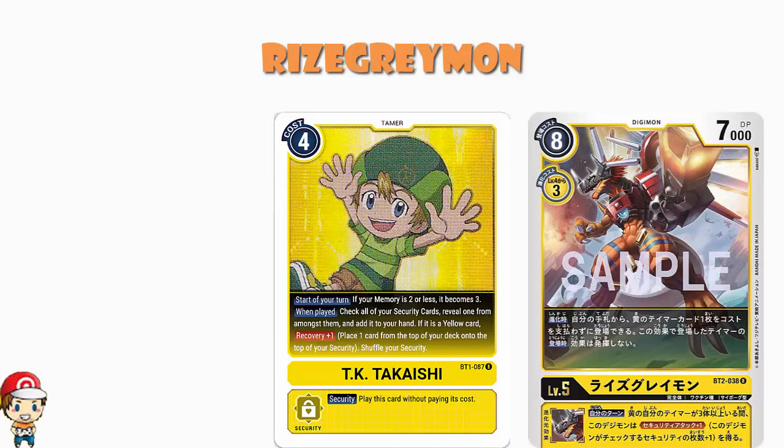Although that one does have the play skill that lets you basically search a yellow card from your security and then replace it from the top of your deck.